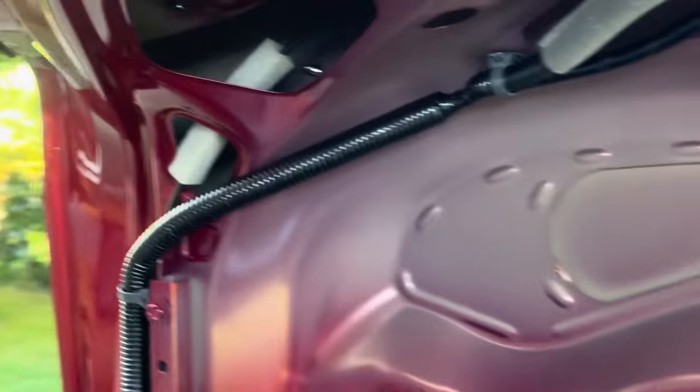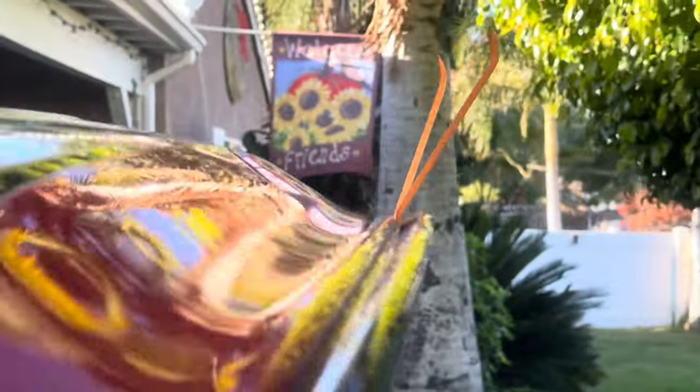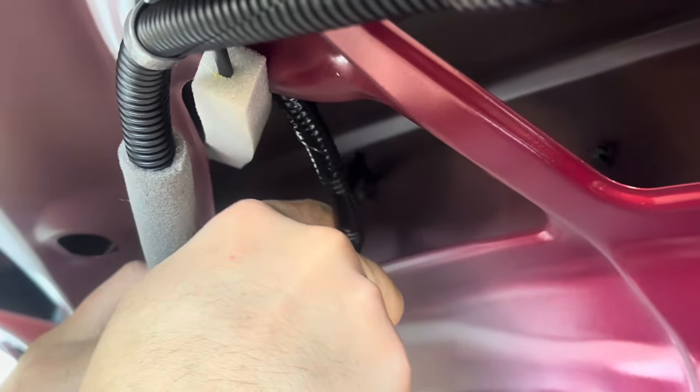Good. So now, once you get that corner one, you can move on to the rest of the ones that you have right here. You have one right there, 2, 3, 4, 5, and the one from the right side. So what he did is put something to add a little bit of tension on the trunk spoiler, and that way when you push the little clips from one side and then from the other side, it pops out.